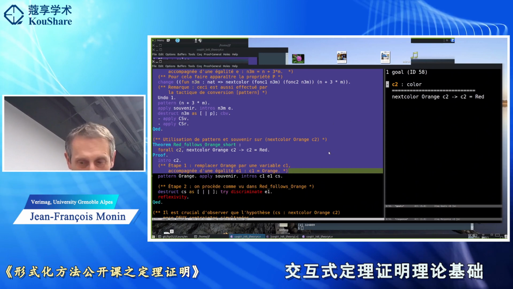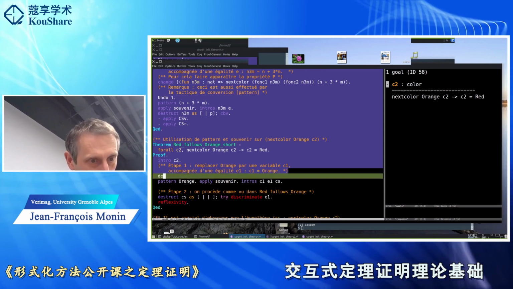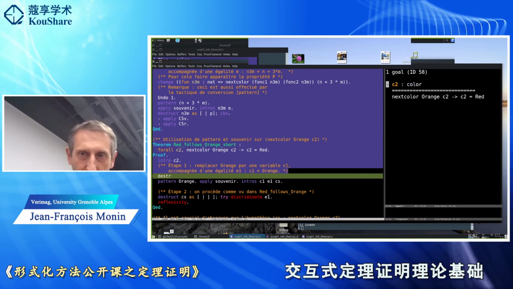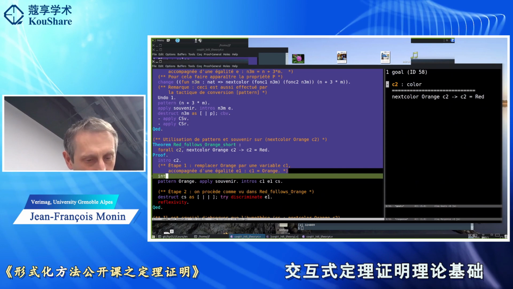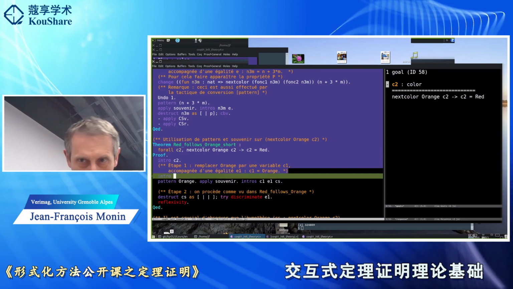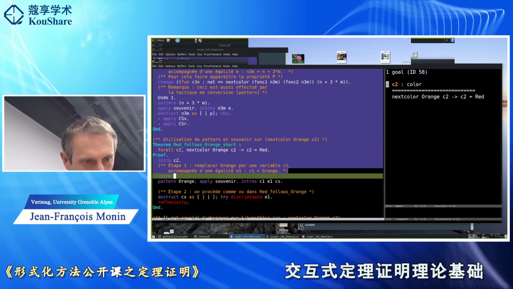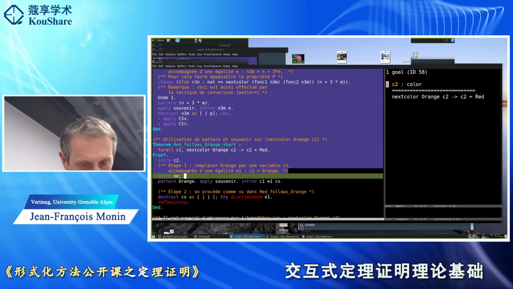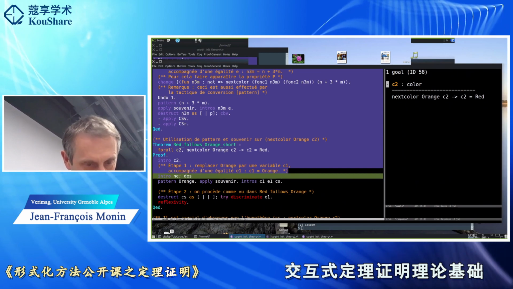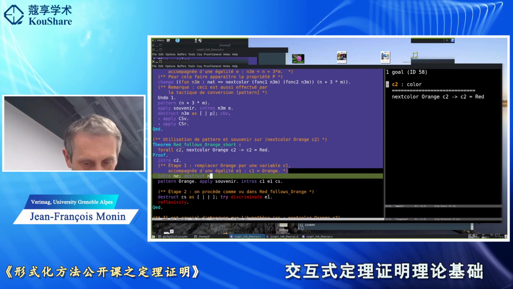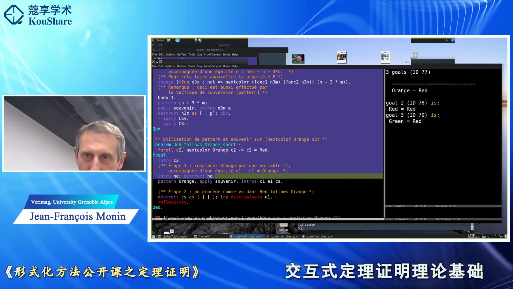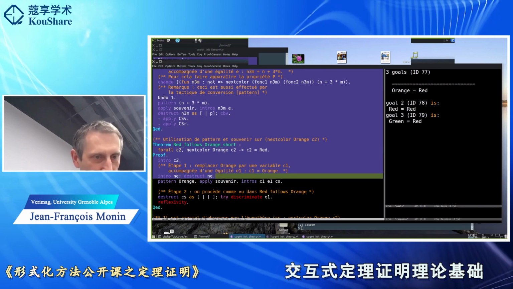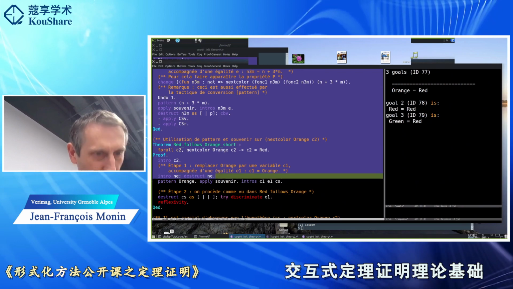Once again, I should intro some next, followed by destruct any. You remember, in this case we get something which is unusable. So I forgot this one.